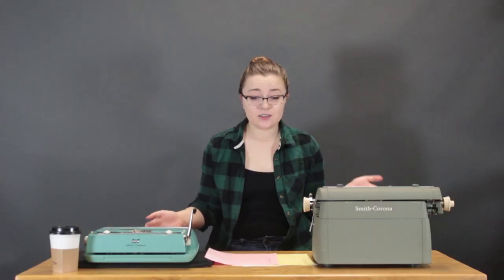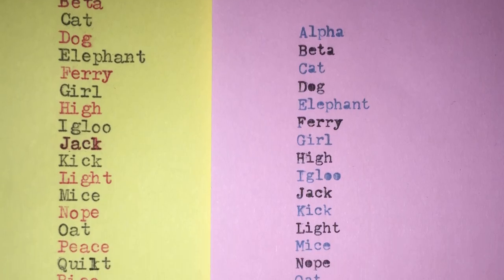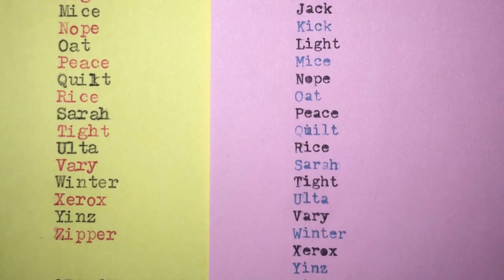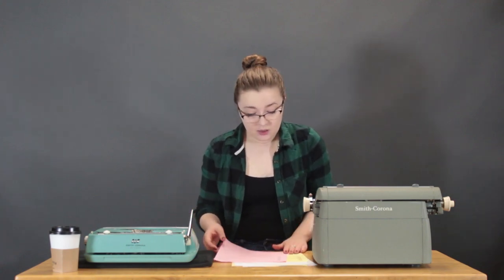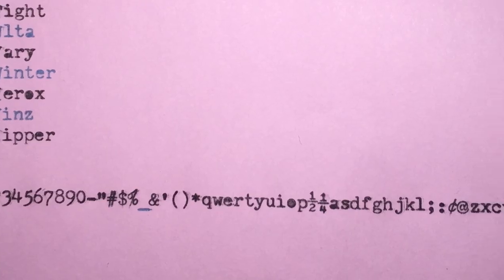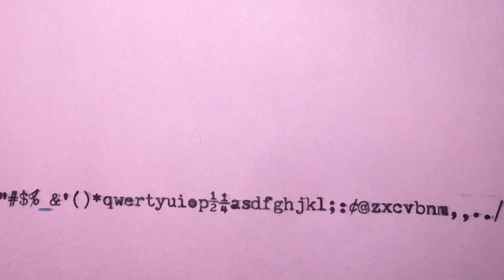We just finished typing on both machines. I've got both of their type sheets up here and I'm going to compare the text differences and talk about the feel of the machines. Right off the bat I'm noticing that the font size on the Corsair Deluxe portable is three or four points bigger than on the Pacemaker, which means I could fit more words on one page with the Pacemaker. I'm also noticing that I probably need to clean the letters on the Pacemaker because I'm getting filled-in sections on letters like O, A, and E — that's usually fixed by brush-cleaning the letters and getting the gunk out of the inner parts.